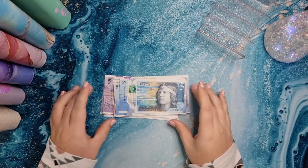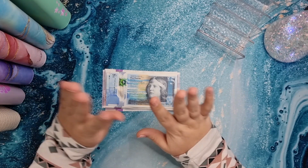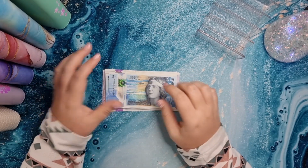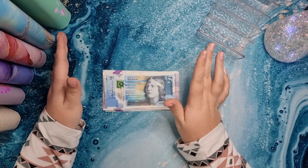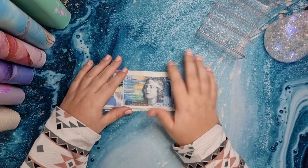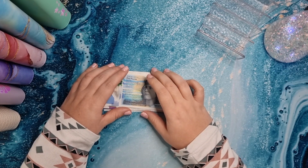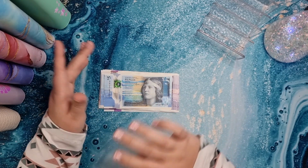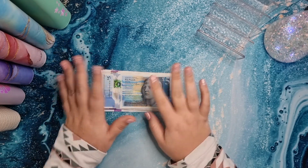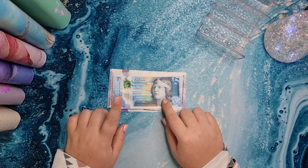This is Budget with Kerry and today I've got a cash stuffing of £240. This cash stuffing is an extra cash stuffing for me. I've been very lucky to get paid from YouTube. I've also had a little bit of money back that was due from a family member, as well as some side hustle money from Attapol, and then the rest was child benefit money. So it's come from a little bit of everything, but I just thought I would show you where it's going, just because it's £240.